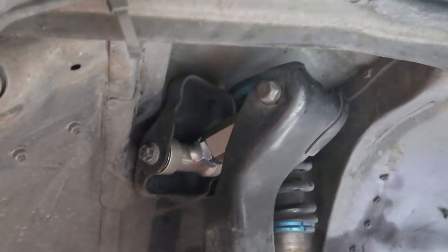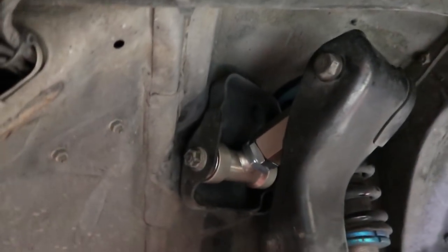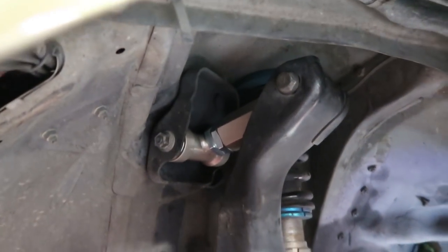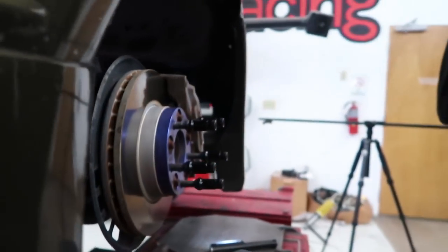Pain in the ass, but got that thing in there. Hopefully it's the right orientation? Good. All right, well, it's already a lot shorter. Can't tell, but a lot more camber already.